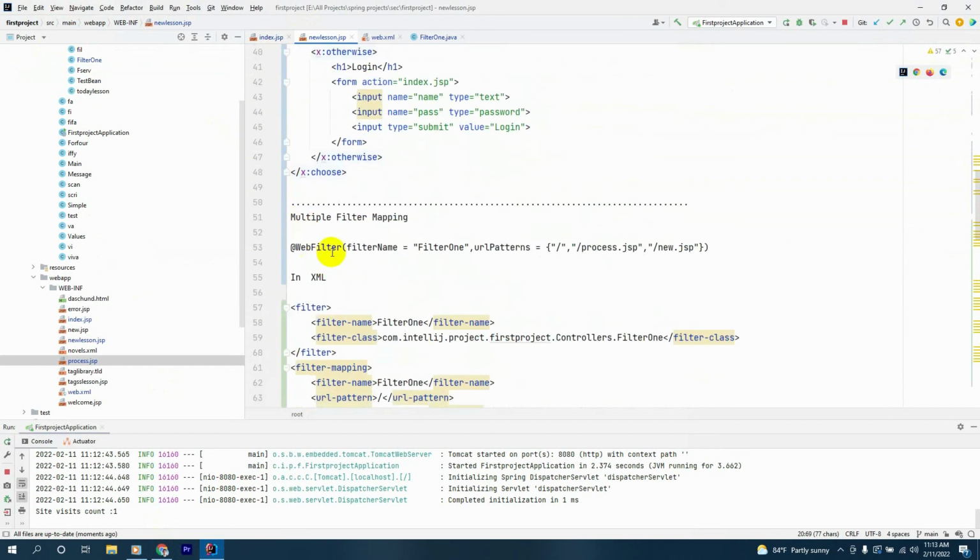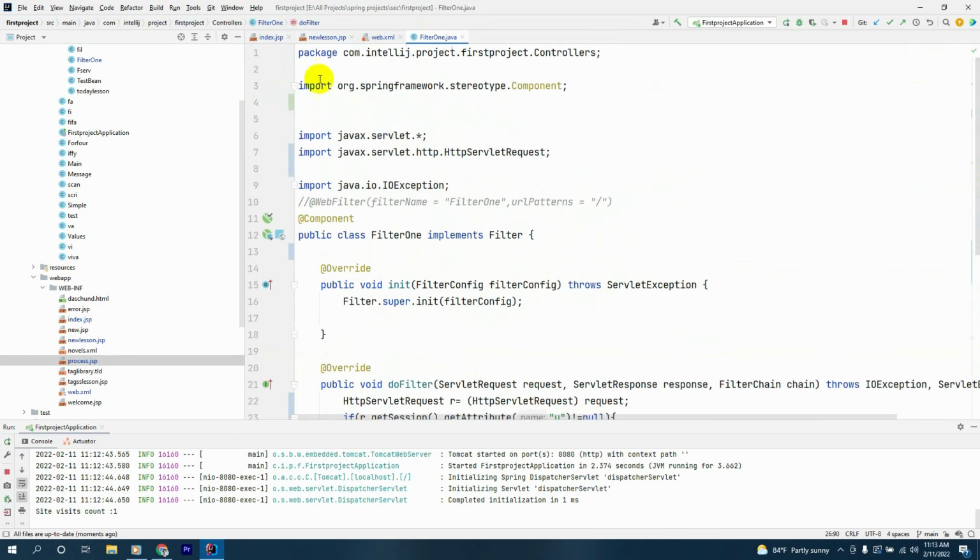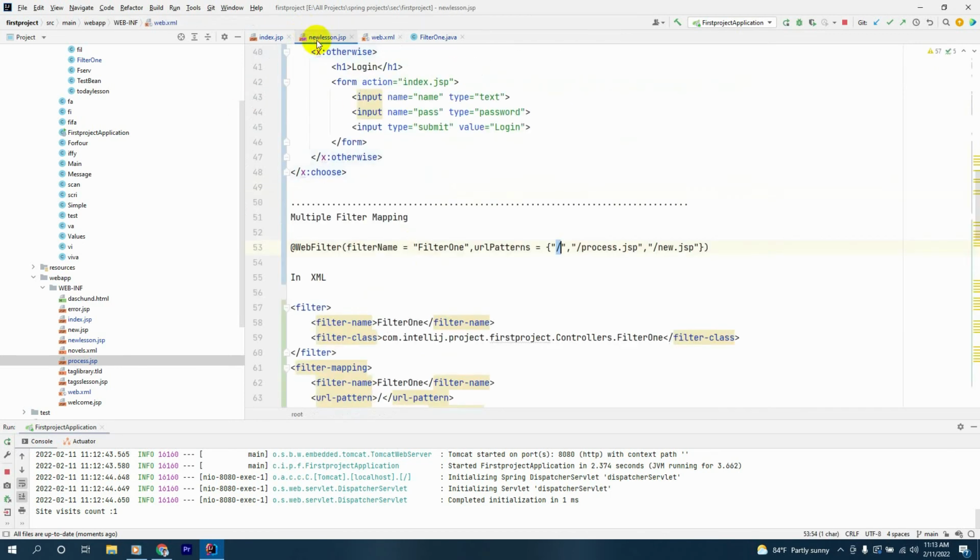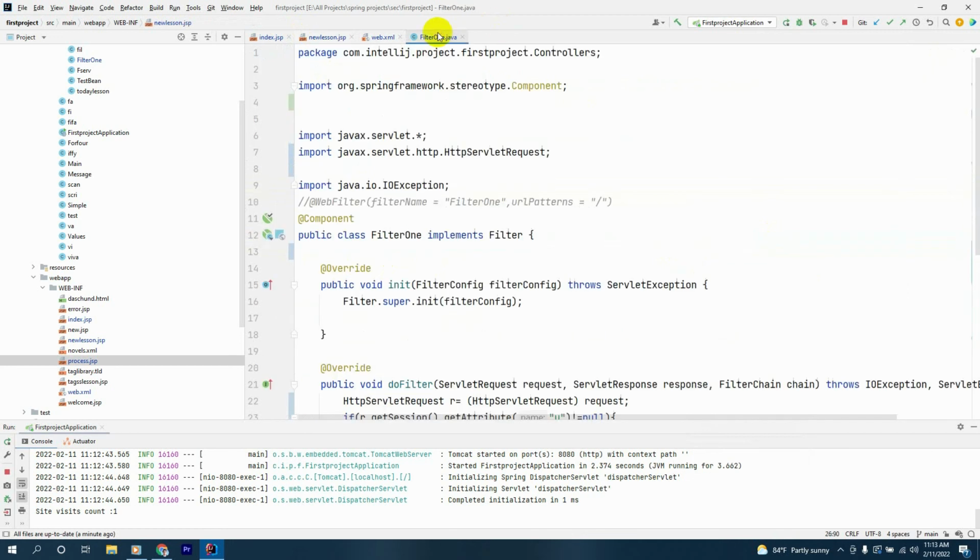Next we learn about multiple filter mapping. We can use our @WebFilter to map, first, the filter name as filter1 and URL patterns as /process.jsp and /new.jsp. We can put it inside our filter. Let's check it out.